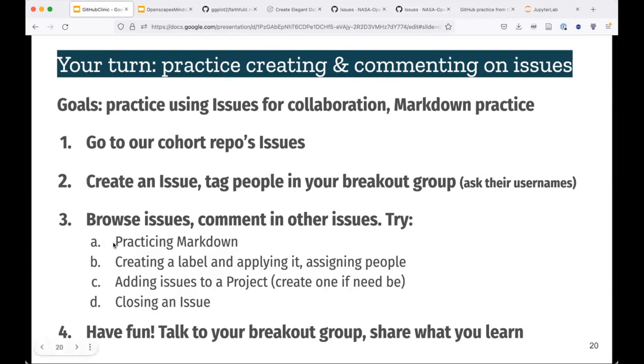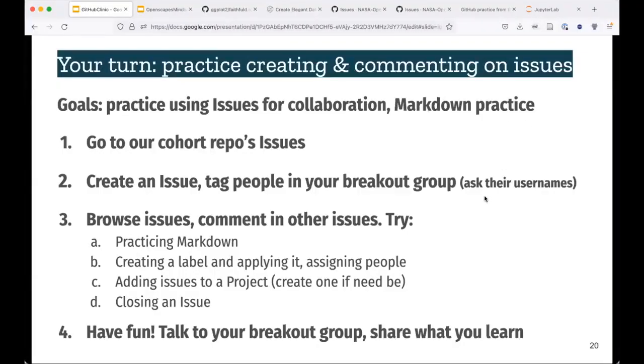While you're doing this, you can practice Markdown, and create a label and apply it. You can think about what might be relevant for your work as we go. Then we'll meet back here after the breakout room and go over a few more things. So I will stop recording and we can give this a try.